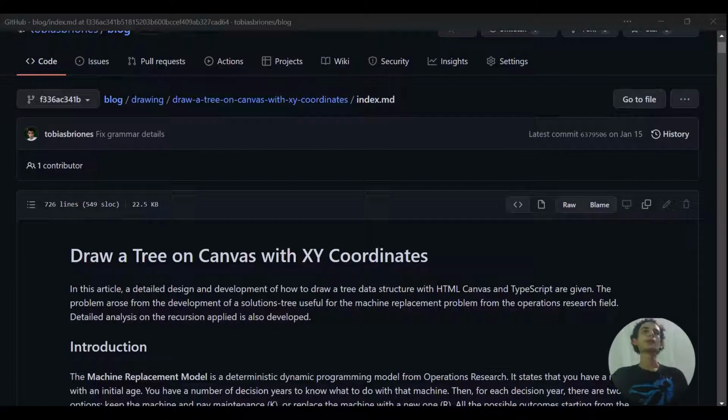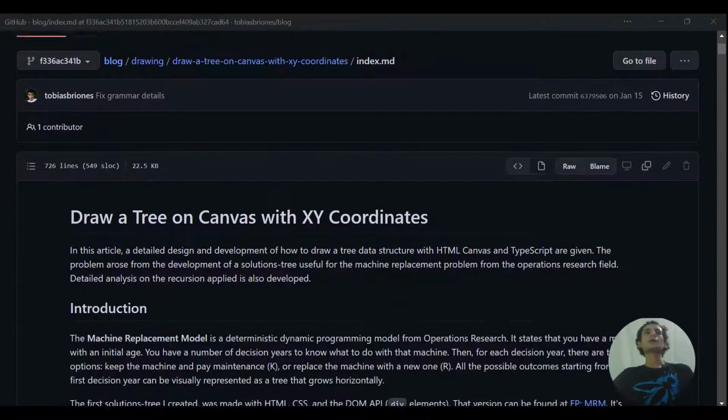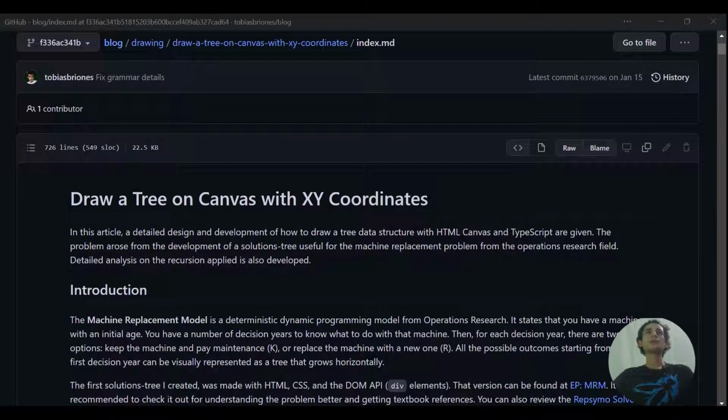So here I have an article that I recreated before this year, and it's about drawing a tree on a bare HTML5 canvas for drawing the solution tree for the machine replacement model of the website Mode Solver.